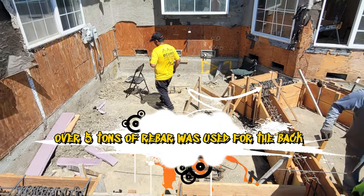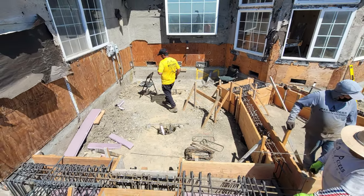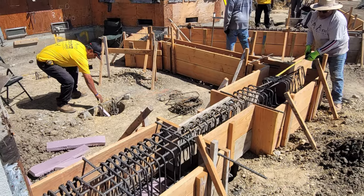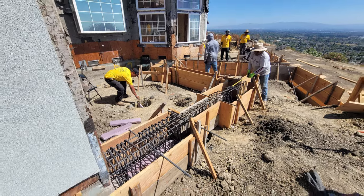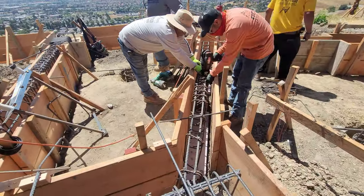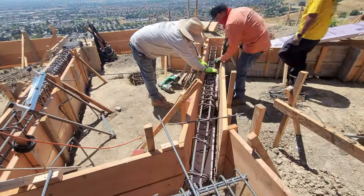All right guys, so we had about 4 or 5 tons of rebar back here, primarily number 4 and number 5 for the cages and for the grade beam back here. We also had our rebar guns. I think I had all 4 of them in action here, so that definitely saved us a lot of time.